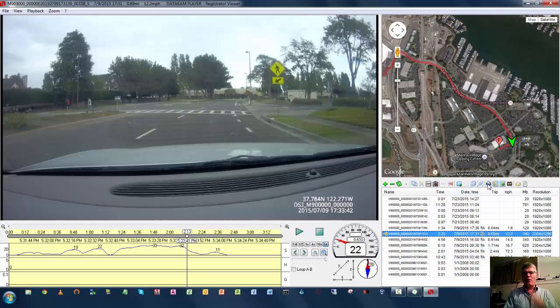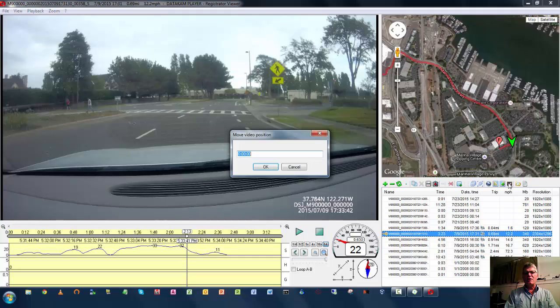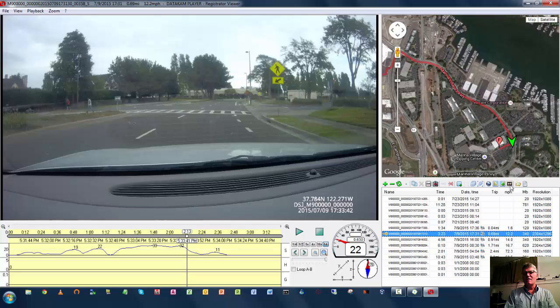If I want to export the track of the video to Google Earth, I can export the track. I can look at the track. I can attach the track to the file if I have an external GPS data and I want to compare that to the video file I'm looking at. I can do that. And I can move the video position forward to a specific point in time. So again, I can completely manipulate all of the video at any point in time.